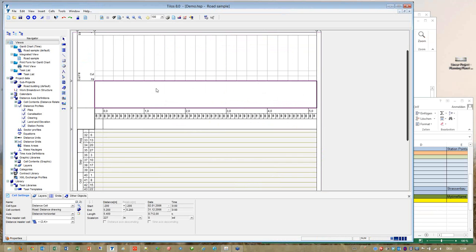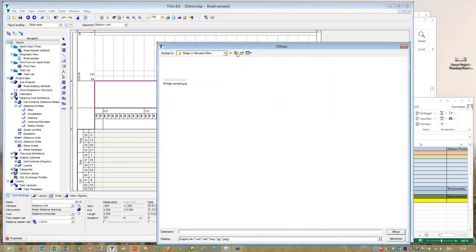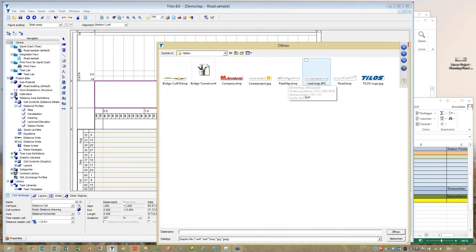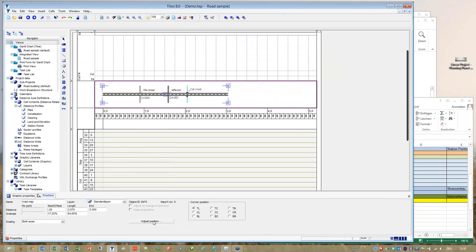The distance axis is horizontal, and in this empty area, in a simple way, we draw a rectangle and insert a graphic, and this graphic we can size and move so that it matches with the coordinates of the distance axis. There is also a function that can do this: adjust position.